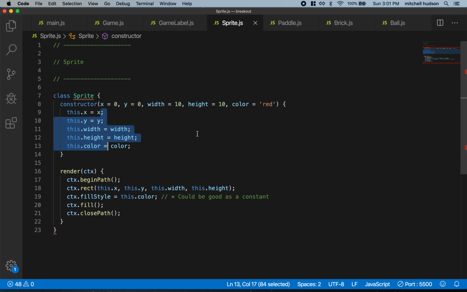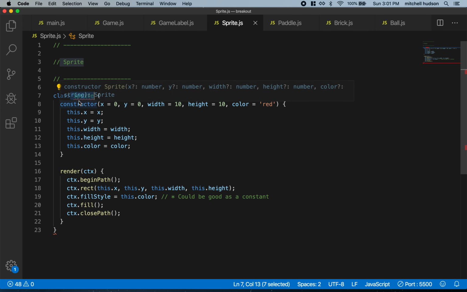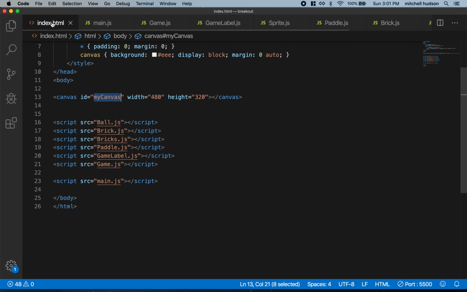So we know that those properties are held by the Sprite object. But what I want to do now is I want the Sprite class to provide these properties to its child class, okay? And I want the child class to look to its parent or its super class to get those properties, okay? So I've got a new class here, so I'll have to import it into my game.